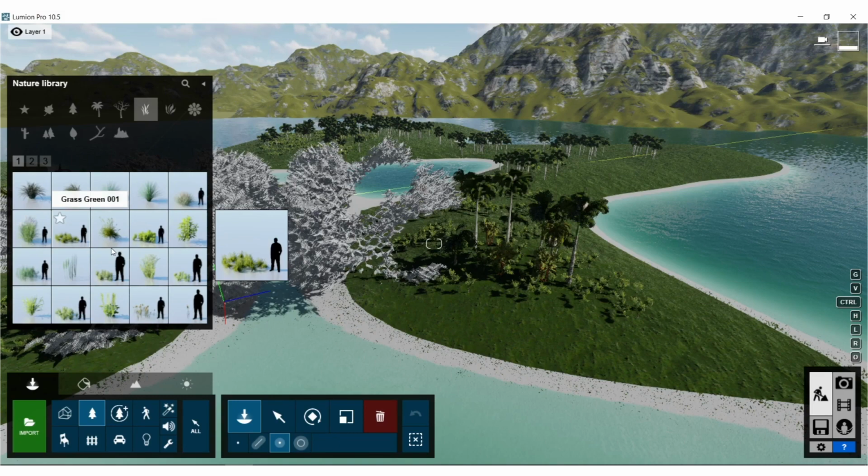Awesome. Let's get some birds flying, seagulls. Zoom into our scene here. That's looking pretty good already. And let's get a person, maybe just walking in the water.